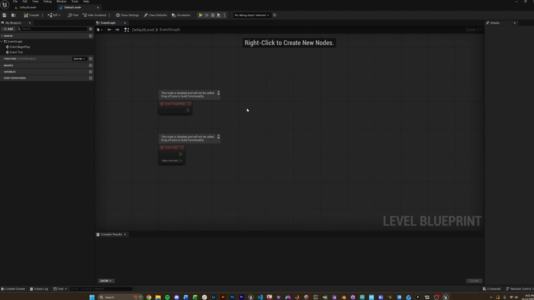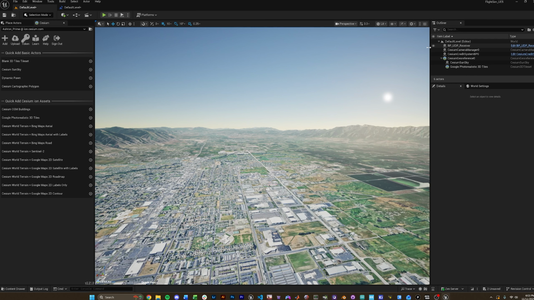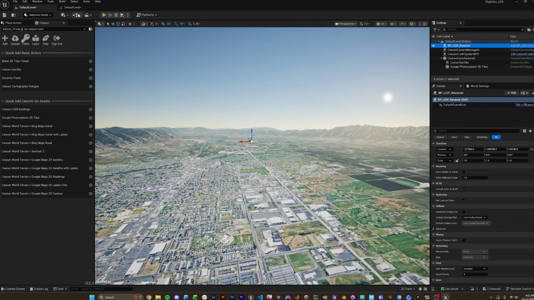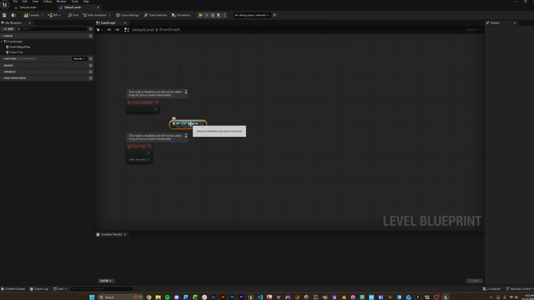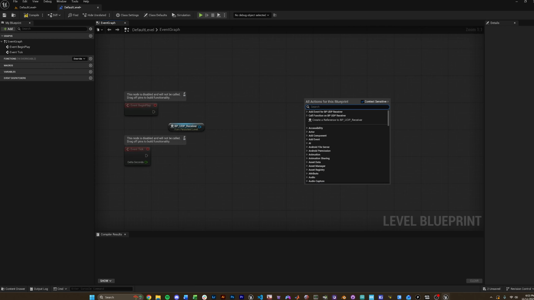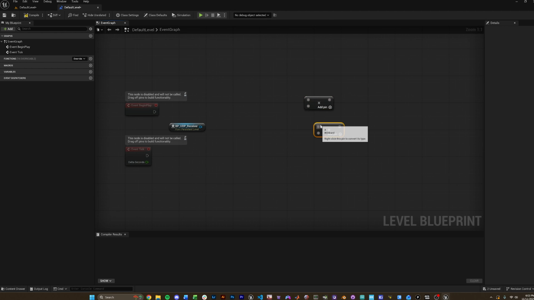What we want to do is add the logic to set up our UDP connection and then read the port. So we need to add a reference. So come back to this screen, click on receiver, go straight back, right click, and select create a reference to that. And this is basically creating a variable of that class type. In here, if you right click, it'll open up the search bar and you can search for whatever blocks you need, like a multiply, an add.